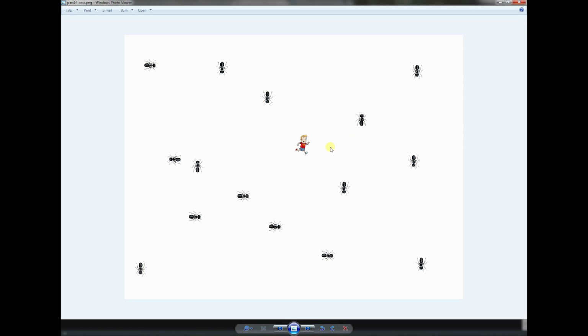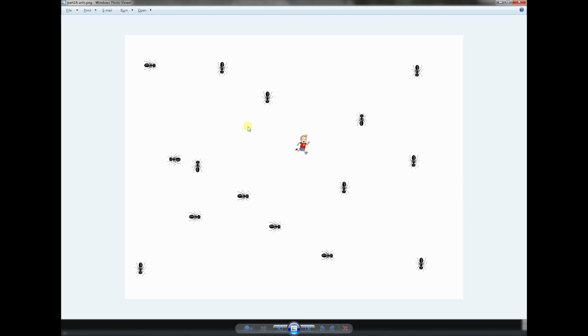So it's a very simple game, but it's going to teach us object-oriented techniques when we create the ants. It's going to teach us object-oriented techniques when we create the man. And it's going to teach us things like how to put graphics or images on the screen. And it's going to teach us how to use the keyboard. So all these things are really important. And it's going to take quite a while to do this because I am going to start very slowly.